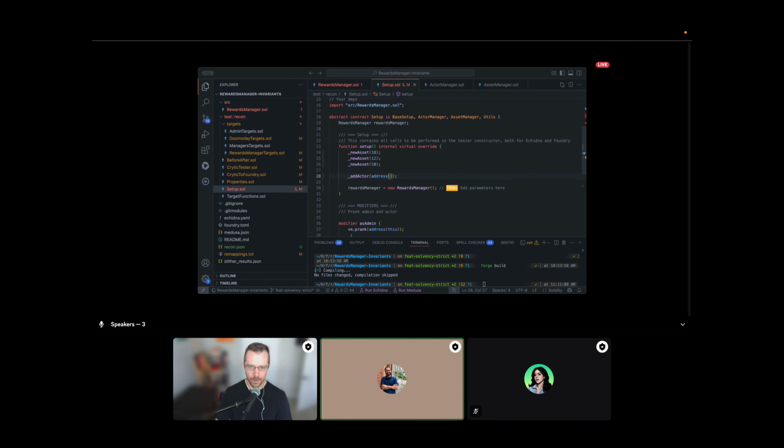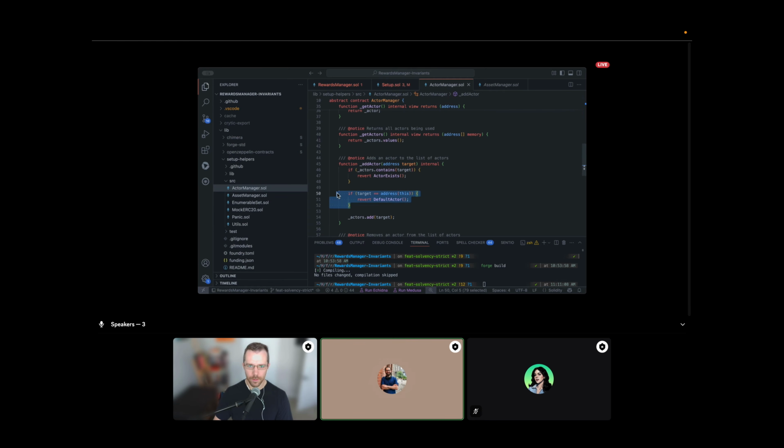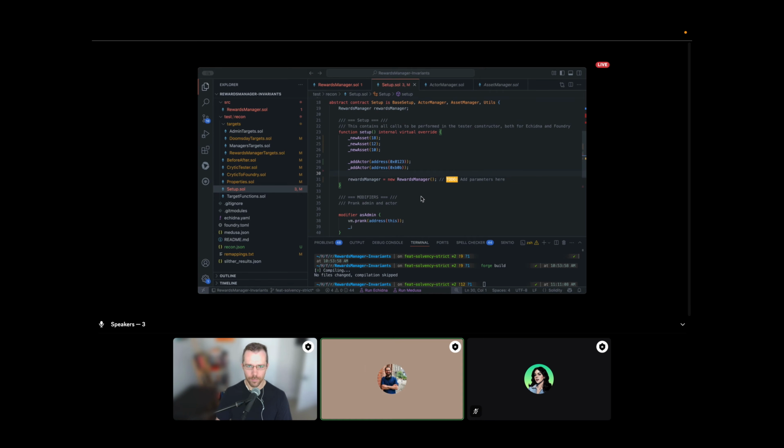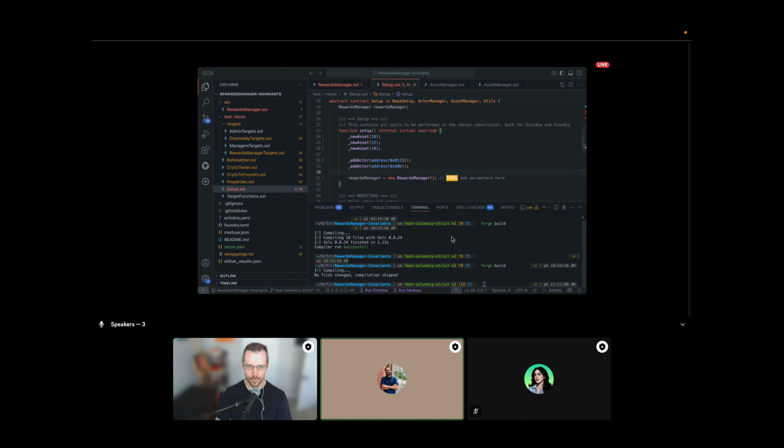But what we also do by convention is we consider this as the admin, meaning that our contract will have privileged permissions. In the case of this contract, they don't have them, but we will typically register some other accounts such as Bob or Alice, and we basically will now know that our fuzzer has the ability to switch to new assets, and it also has the ability to switch to new actors. And once we look at the target functions, we'll see how the actor works. And it's going to be very simple for everybody to understand.